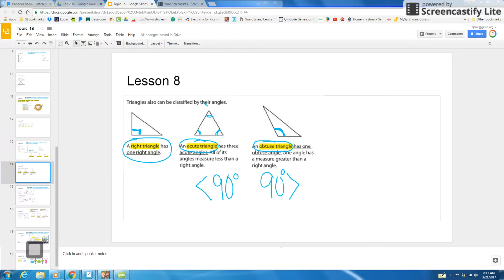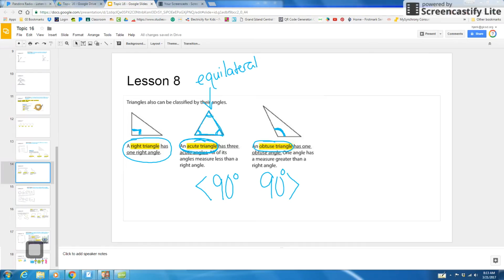I want to look at this middle one. On the previous slide, we learned how to classify triangles based on their sides. And on this slide, we looked at how to classify them by their angles. We can classify them using both. We know that this one's an acute triangle already based on its three angles. But if you look at your three sides, all three sides are also equal. So this would make this an equilateral triangle as well. So you can use both names to classify that triangle.